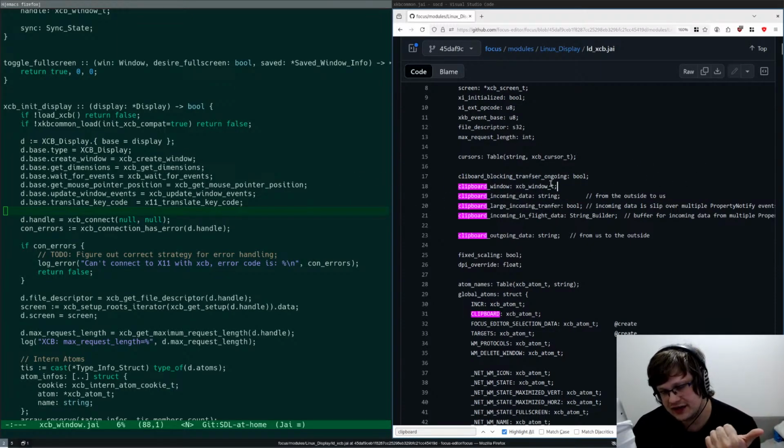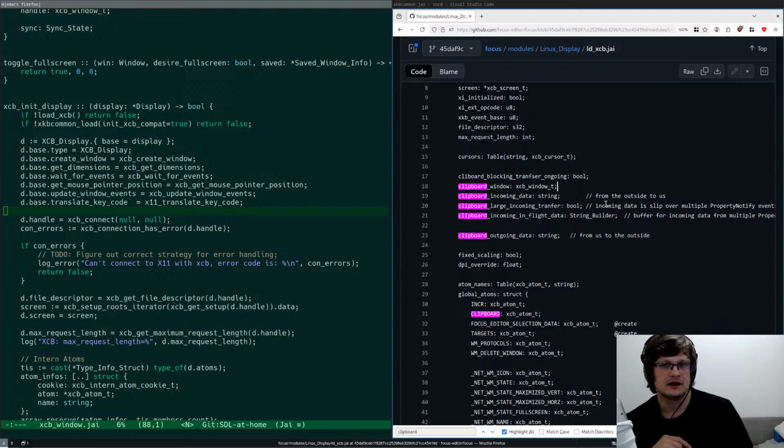We either create a completely new window to handle clipboard events, or we just pick one of the windows that we maintain on the connection. And I think having a separate window for it is correct, because what if your window gets destroyed?